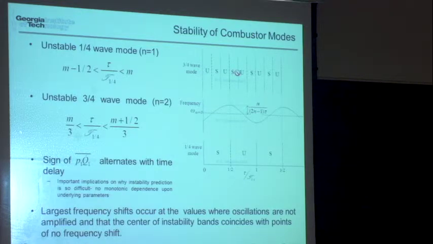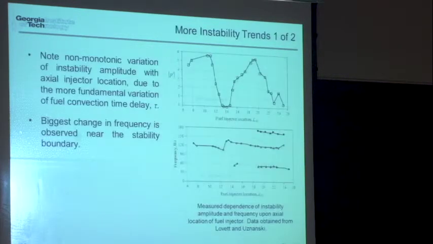And then once I hit this peak, all of a sudden I see both 100 and 300 hertz. And then the 300 hertz goes away, and now I only have 100. And then when I hit this point, that 100 hertz mode goes stable, the 100 hertz peak goes away, and I have 300 hertz and so forth. So you can see that you're going to have mode switching. Sometimes you'll have one, sometimes the other, sometimes both. And we see this all the time in experiments.